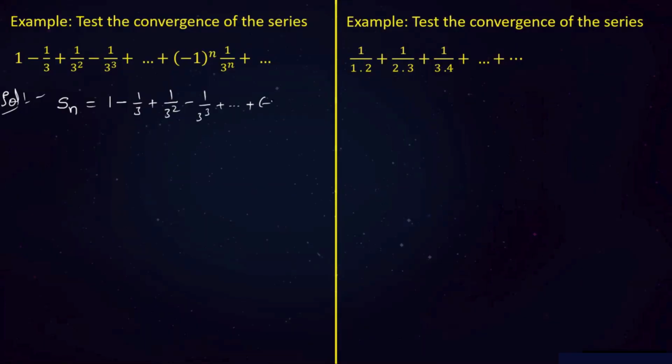which will go up to minus 1 to the power of, because here also, n is starting from 0. I mean, n is starting from 0. That's how, to get the nth term, I'm taking this as minus 1 to the power of n minus 1 into 1 by 3 to the power of n minus 1. So these are the first n terms, and I'm taking only the sum of the first n terms in this series. Now when it is just like this, I cannot directly add all these things. So for my convenience, I'm rewriting them like this. See how I am rewriting. Sn is equal to 1, I'm writing it like this, plus minus 1 by 3.